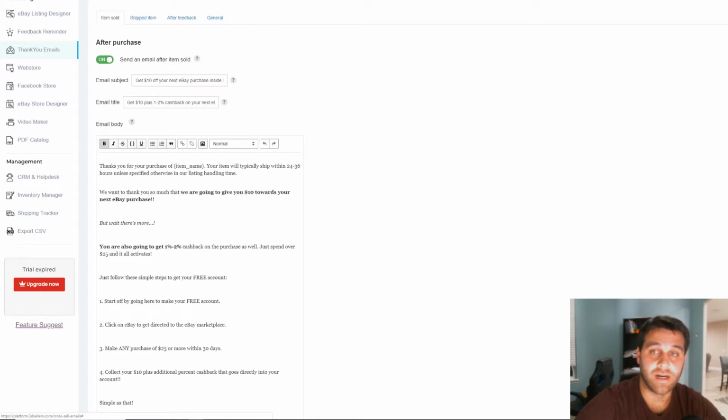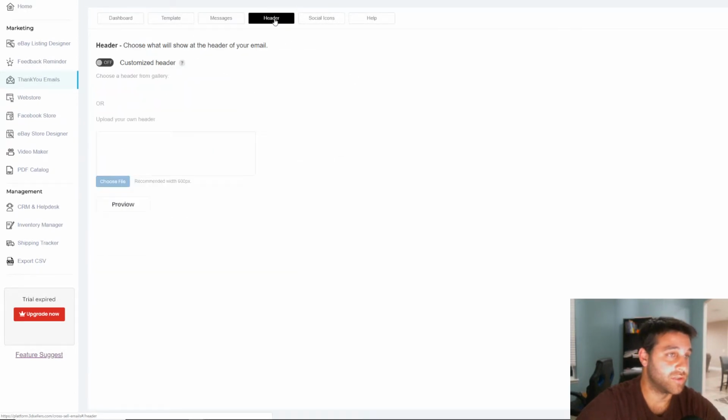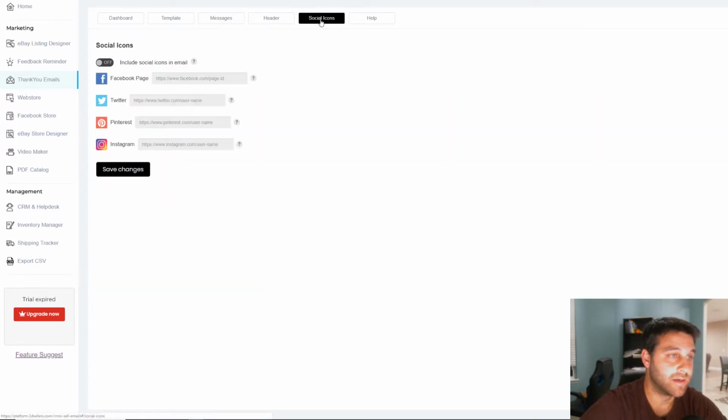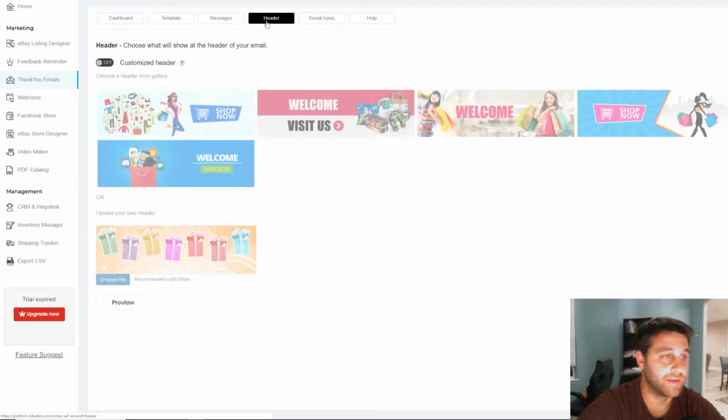And that's basically it. So you're just going to go in and structure your emails, your header. You can build here. You can pick whatever you want. It just throws a funky header up there with your store name on it. You really don't want to do store icons. I assume social icons, I assume you guys aren't doing any of that.